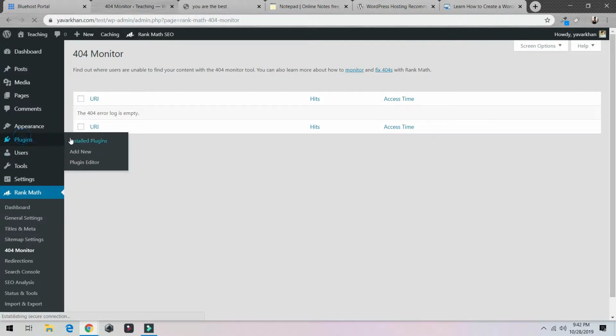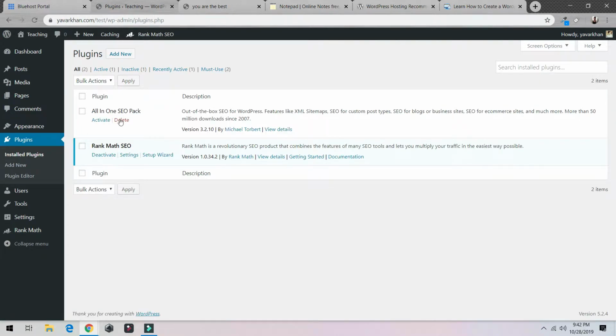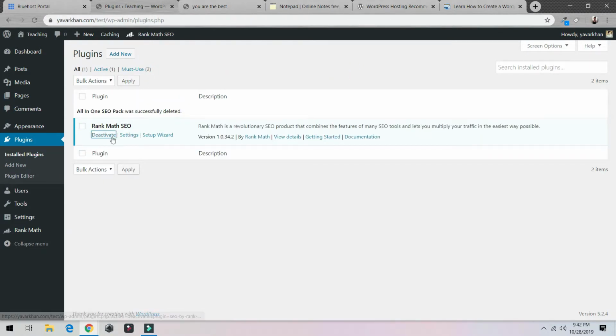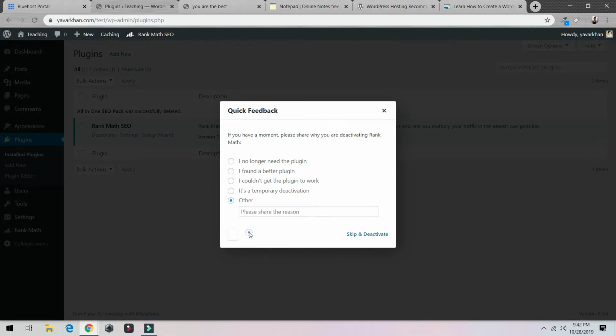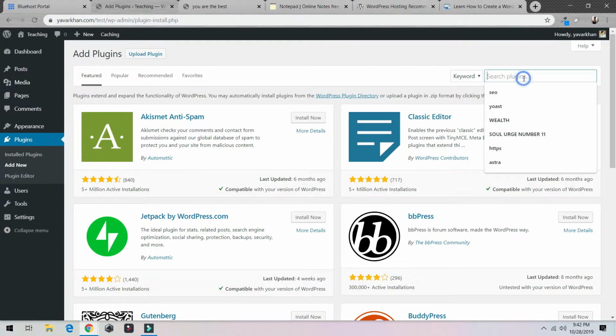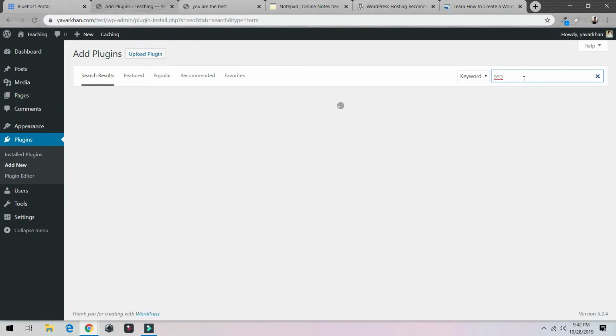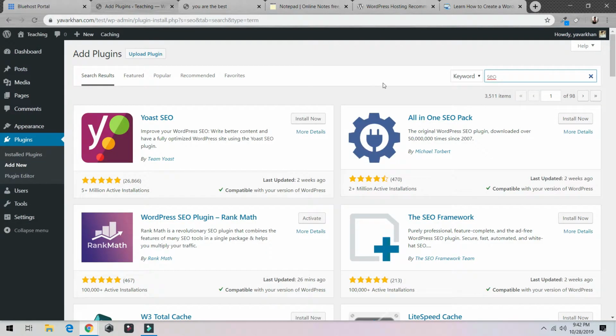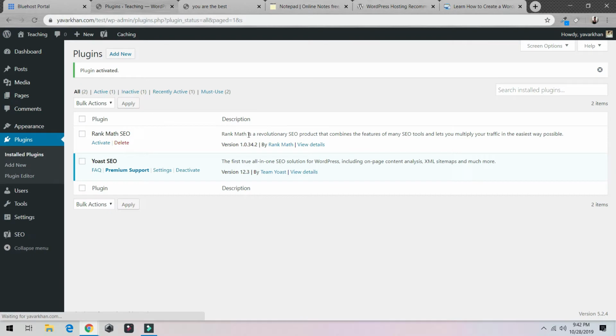And the first one, which I recommend to everyone, I'm just gonna show it to you right now. I'm just gonna deactivate it. And that's done. The one SEO plugin which I recommend to install is Yoast SEO, guys, because it's really simple and really easy to follow, and anyone can install it. I'm just gonna show it to you. All you have to do is activate it.